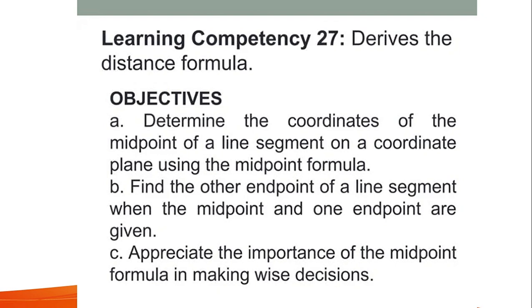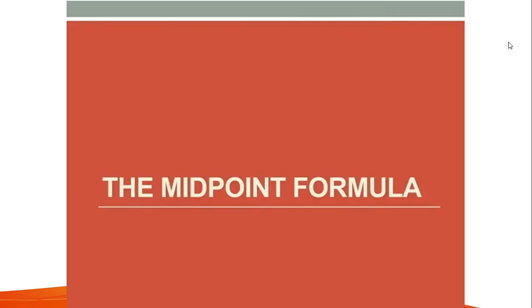So our objectives here are, first, to determine the coordinates of the midpoint of a line segment on a coordinate plane using the midpoint formula. The second is to find the other endpoint of a line segment when the midpoint and one endpoint are given. And the third is to appreciate the importance of the midpoint formula in making wise decisions. So we'll start with our discussion about the midpoint formula.